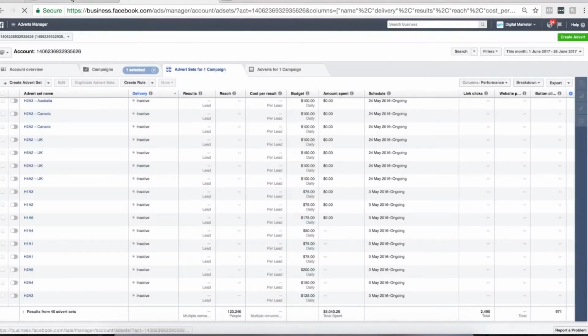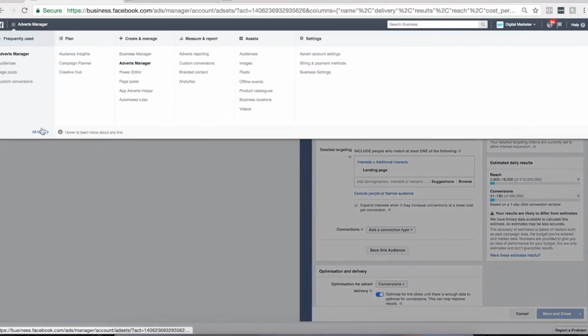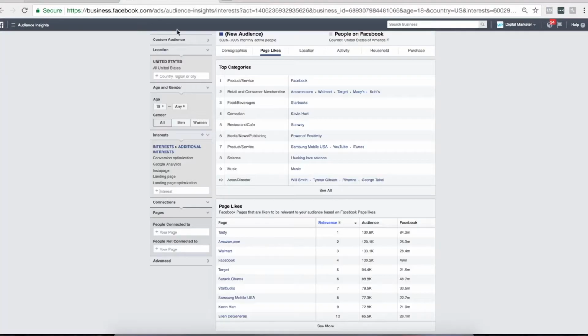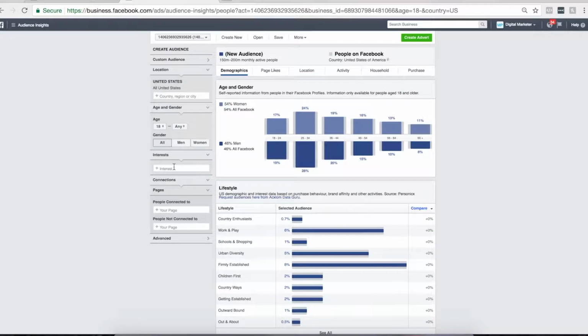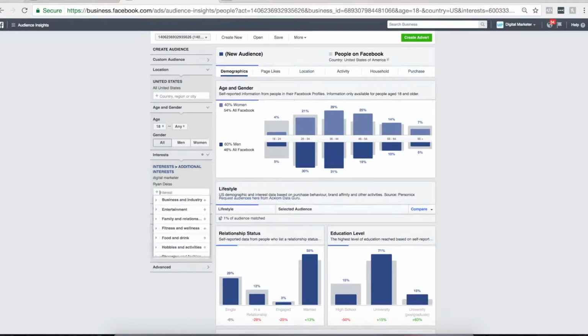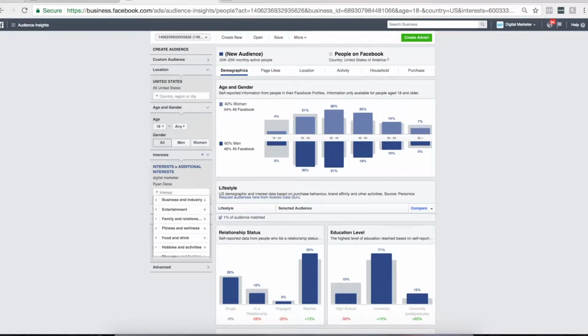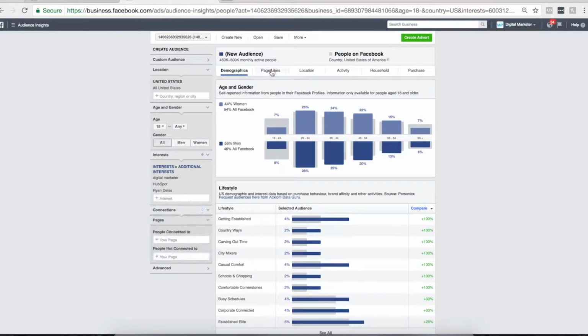You can also use Audience Insights, which is a tool that Facebook offers. It can be found up here in your Business Manager. And with Audience Insights, you can actually input interests that you have already targeted, that have already worked for you, and it will tell you other interests that are most like the ones that are already working. So let's just try something pretty simple. We'll put Ryan in here. We'll put digital marketer in here. We will put HubSpot in here. So say these are all audiences that have already worked for you.